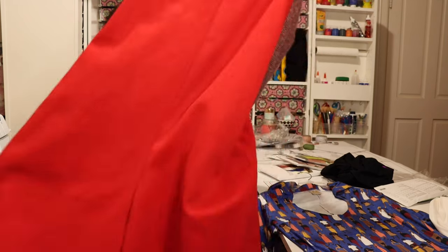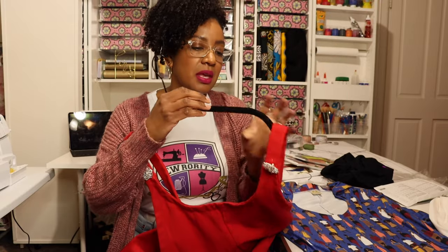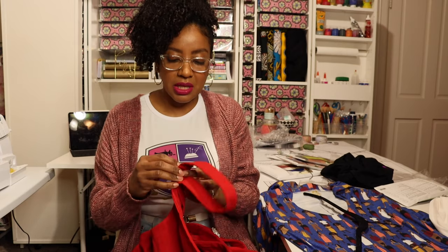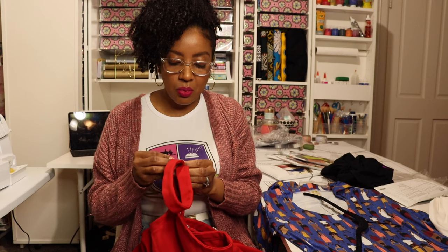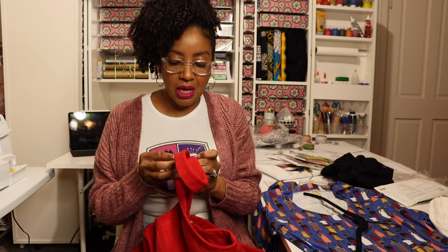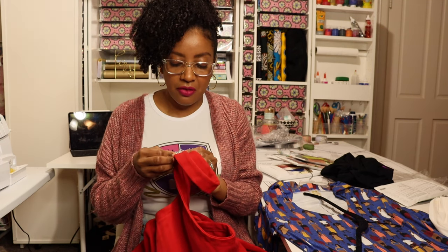Anyway, so I really enjoyed this pattern. It was pretty easy to put together. There were no hiccups with this guy at all. I will say that there is a bit of an issue that I had with attaching the straps at the top, and I'll come in close so that you can see what that looks like. But the issue that I had is probably something that would not be an issue for someone if you made this out of a lighter weight fabric, like a cotton or a linen or something of that nature.